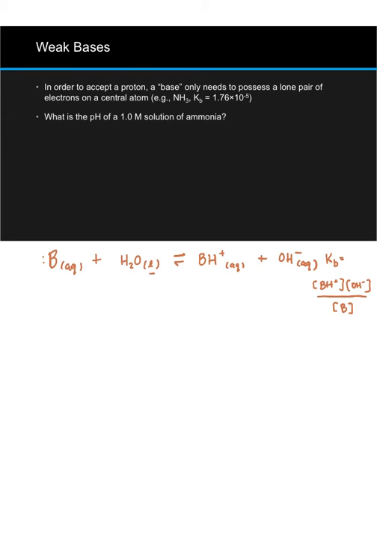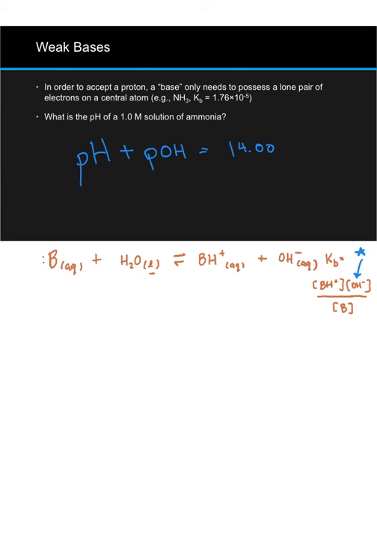The only exception here is that at equilibrium, when we use our ICE table, we're going to solve for the concentration not of H+, but of OH-. And we'll have one last step at the very end. We'll need to take into consideration that pH plus pOH is equal to 14 to come up with a pH of our ammonia solution, say, in this example.